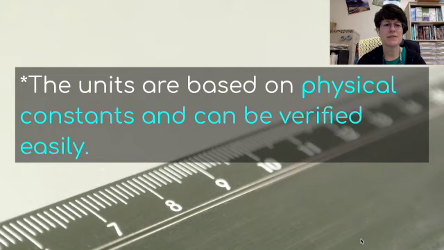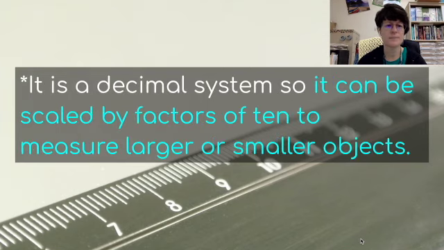The units are based on physical constants and can be verified easily. If you want to check out in your book where they get these from, you can. I'm not going to go through each one, but they do use physical constants, things that are easily measured, that are always the same, so that they can verify all of these units.